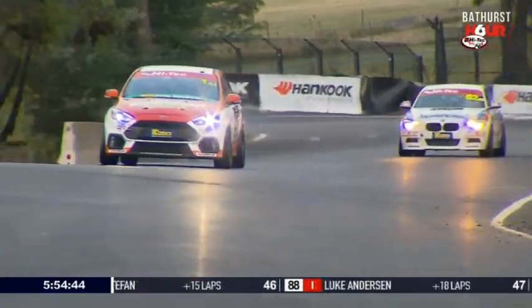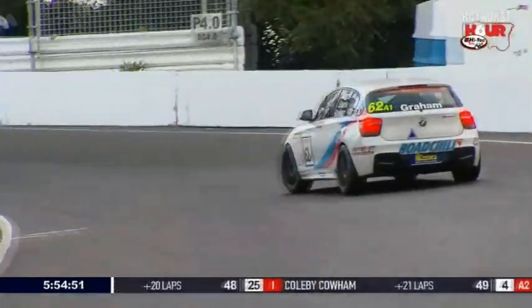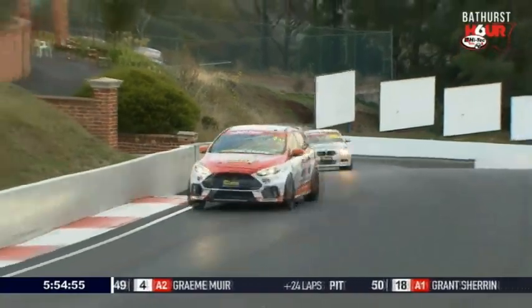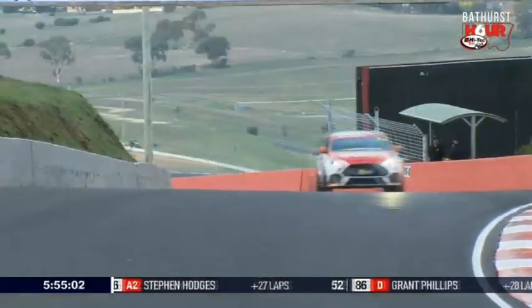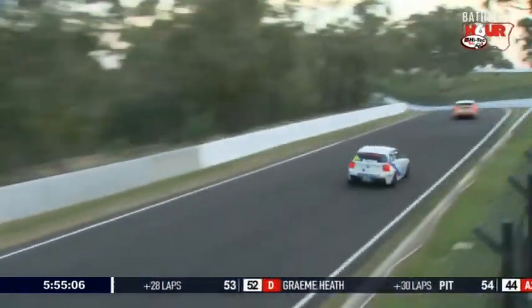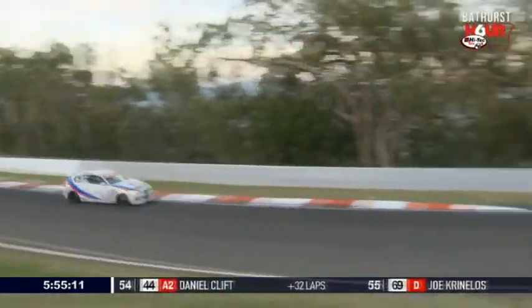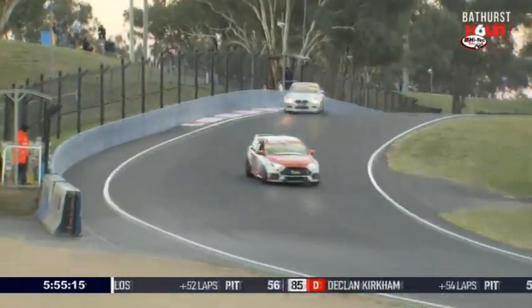This is still very much anyone's motor race. And they're at lap record pace, literally lap record pace at the front of the field. Mostert sets the fastest lap of the day on lap 110. And Searle goes with him punch for punch. And the little BMW has not given up yet. And there's a feel-good story to either one of these cars to win this motor race. But what a display of motor racing at Mount Panorama.